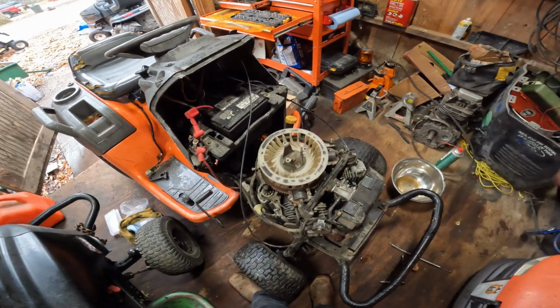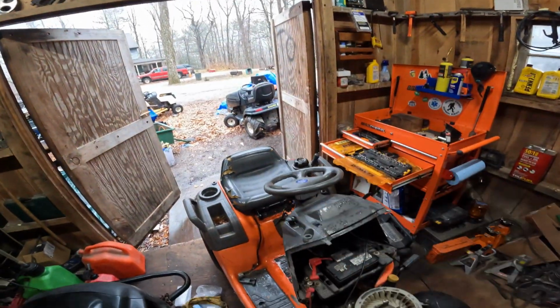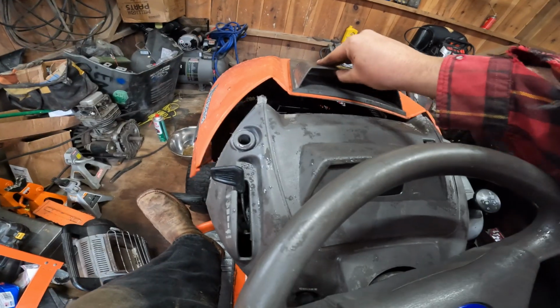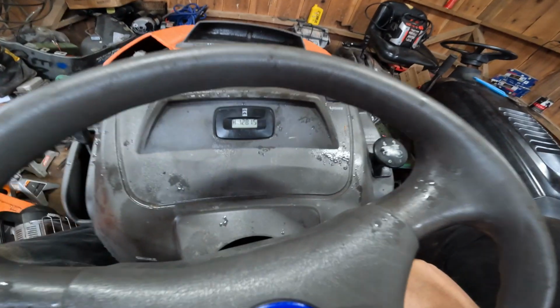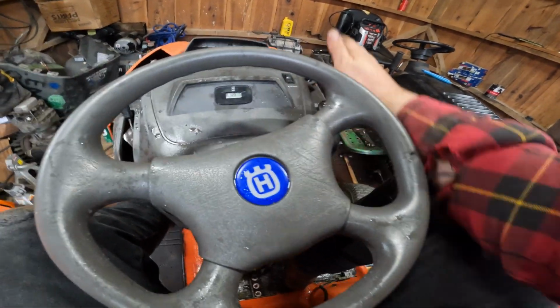Runs perfect. So I'm gonna put the top back on it, put the hood back on it. Let's go trail riding. I gotta fix this part. The hood's a little crooked, but other than that, let's get out of here. I never thought I showed you guys this, but look at the hours. 1,281. All right, let's go.